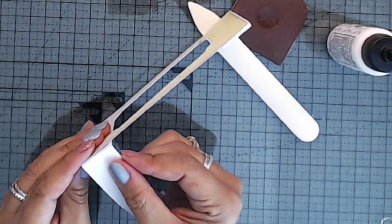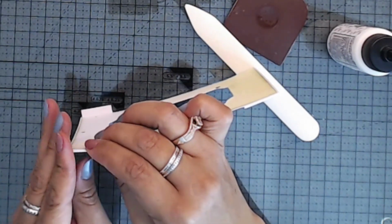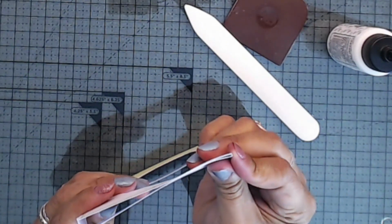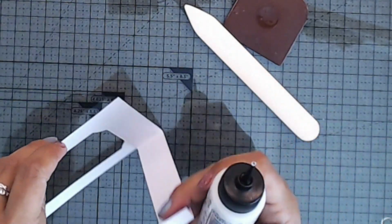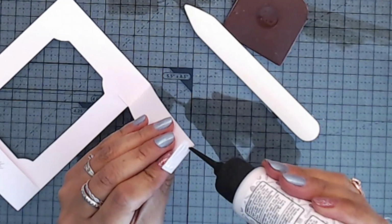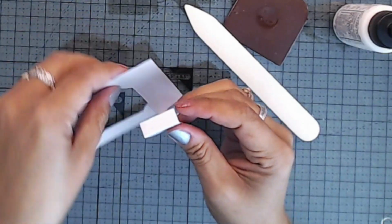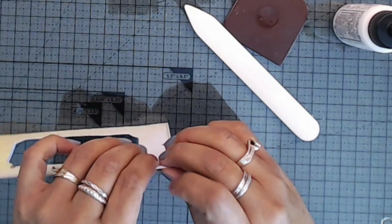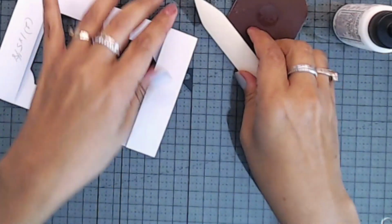So, yeah. Again, we're just going to go ahead and bring that up, just like that. Okay, and you're just going to bring that up to that card. Just kind of squeezing that in there.